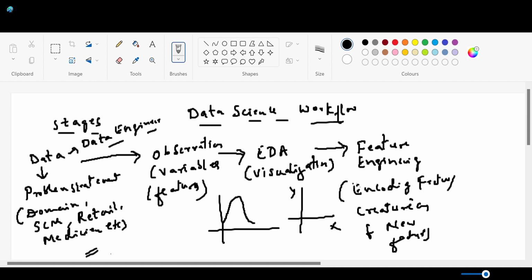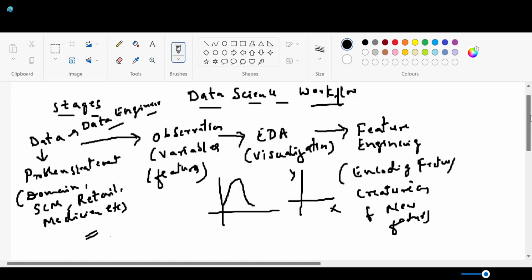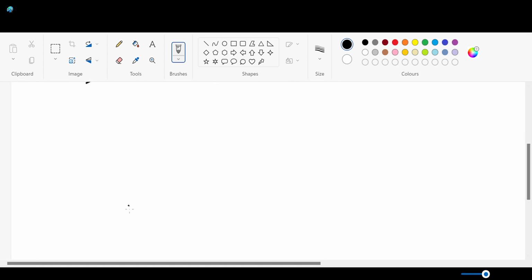When I say feature engineering, I would like to take a very quick, simple example. Let me just scroll down here. Imagine that you're trying to solve a simple problem: you want to predict the insurance premium charges.